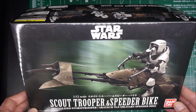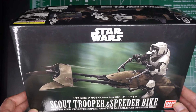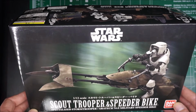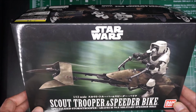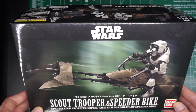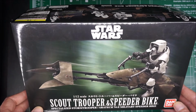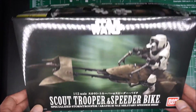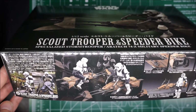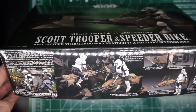Alright, so going over again, as with the other Star Wars kits, great box art, nice glossy finish. This is iconic. I remember this as a kid, just loving the scene on Endor with them speeding through the forest on the speeder bikes. So you got the front shot on there. You get a nice shot here of them on the speeder bikes over here.